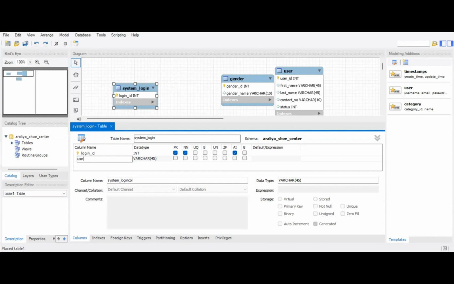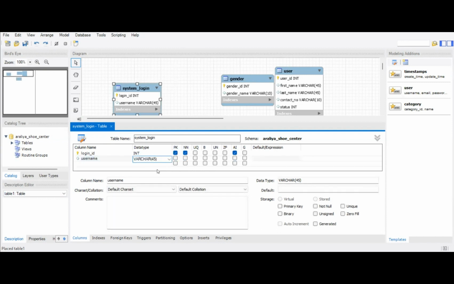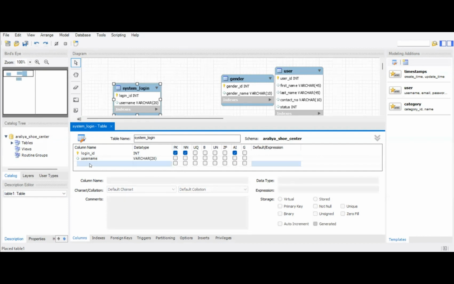And the username, data type is varchar, and here we give 20 length. And the password is 45 characters.